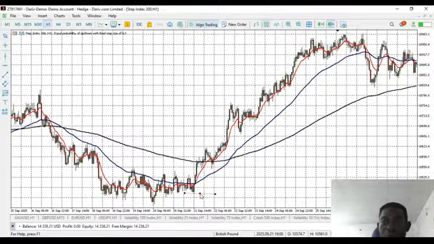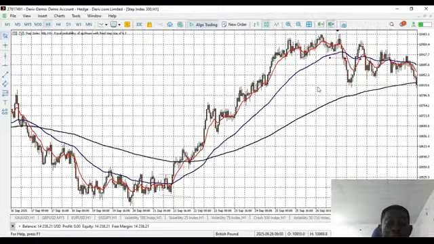My goodness. This alone, with a big lot size, can make somebody buy a Ferrari or a Lamborghini between here and here, depending on your lot size. That's crazy. Even if you have been losing small somewhere, do you know how much this thing can make you? You understand? This Step Index 300 is crazy, bro. And so we said anytime it's on the upper side of the moving average 200, I'm going to be buying.